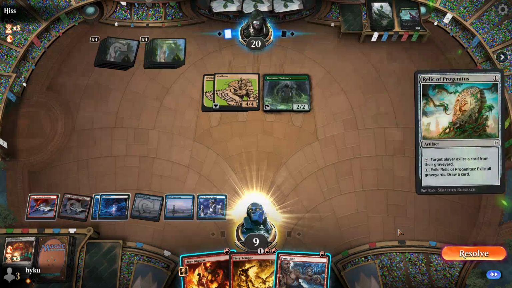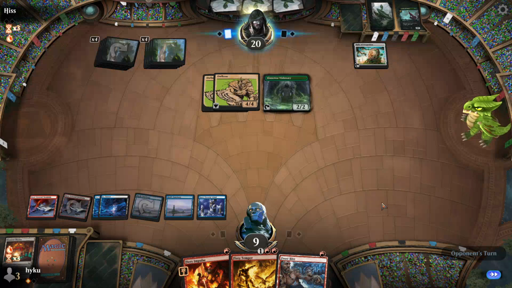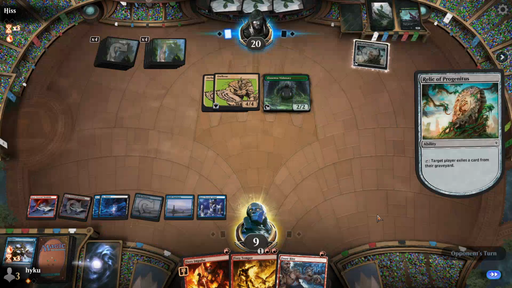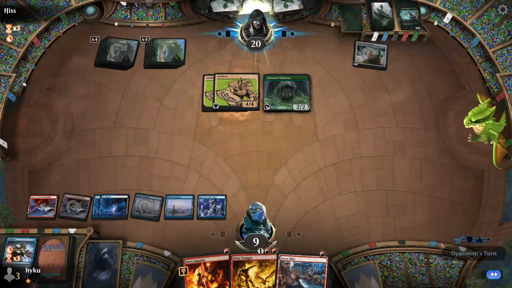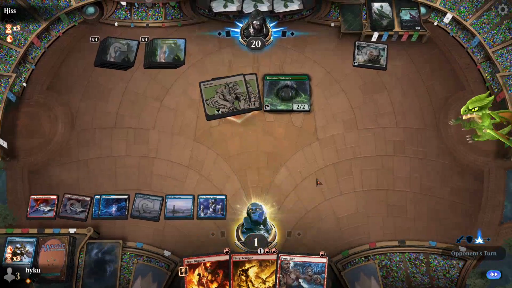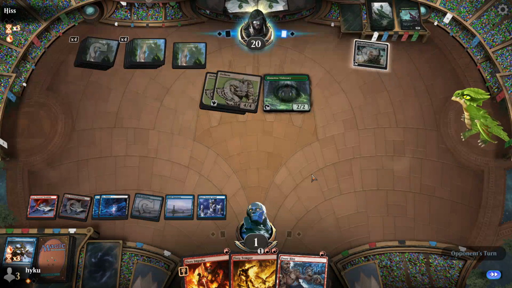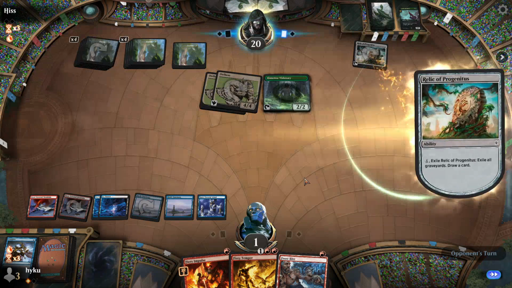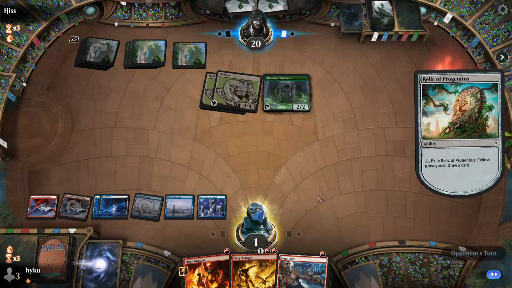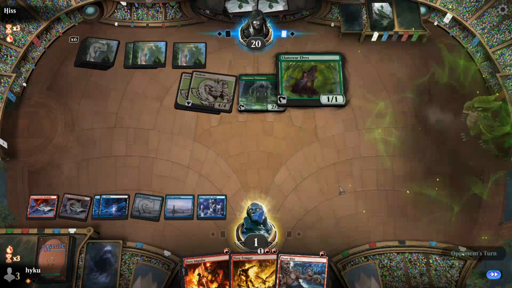So Relic resolves. Just crack it right now, probably. Okay, does not go for it. Okay. I think I have to, end of turn, get rid of the Llanowar Visionary. Resolve. Okay.